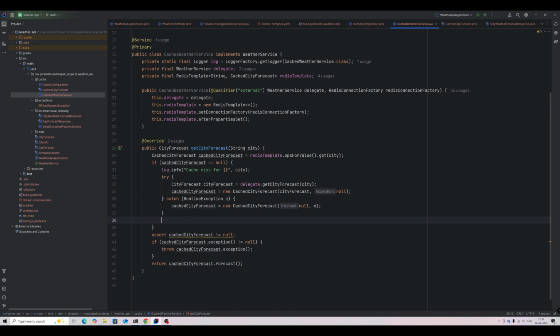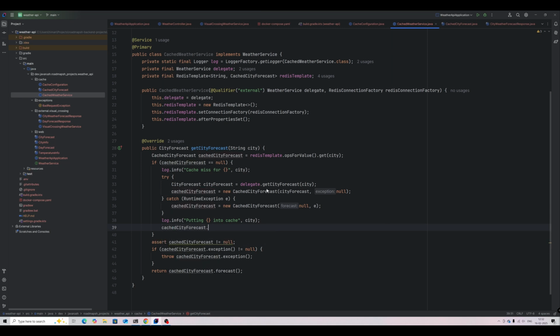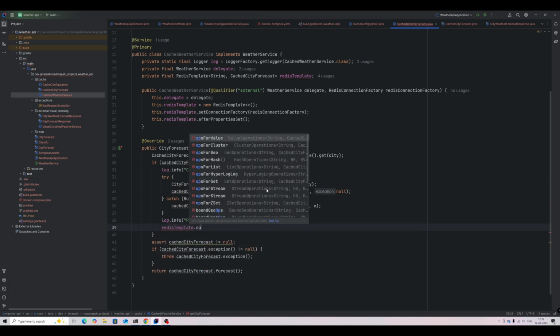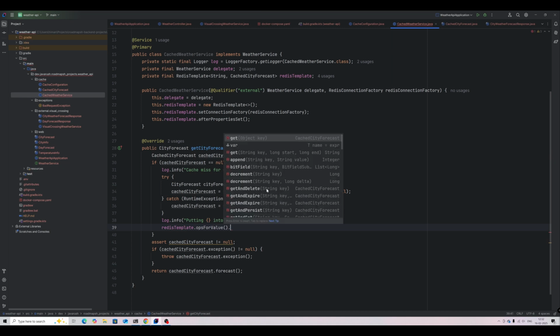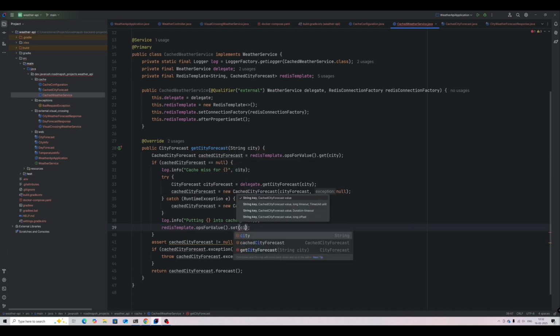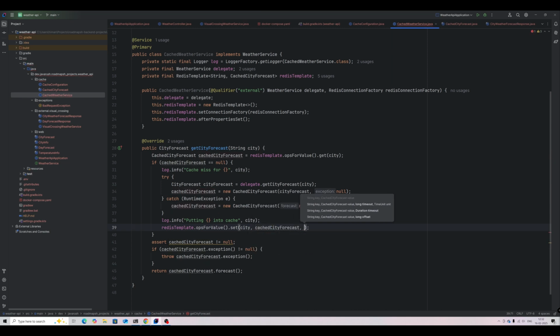Now we have cached city forecast, so we need to put it in the cache. So let me do this: log.info putting into cache, and let's just give the city name. So cached forecast, redisTemplate.opsForValue().set, the key is city, the value is cached city forecast.